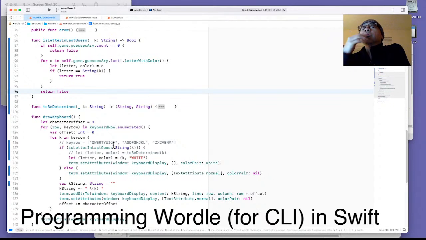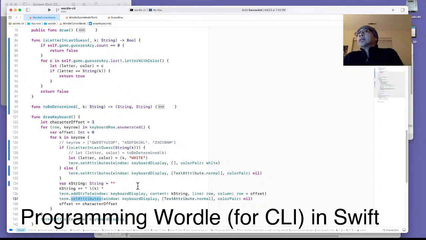I'm kind of miffed that I was hoping Curses would remember the attributes, but you can see here, I am looping through only the last guess, and for all the other ones I updated.